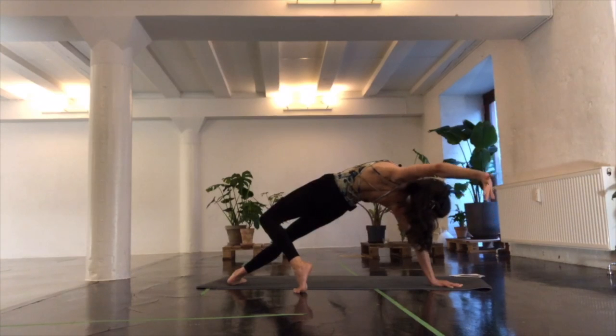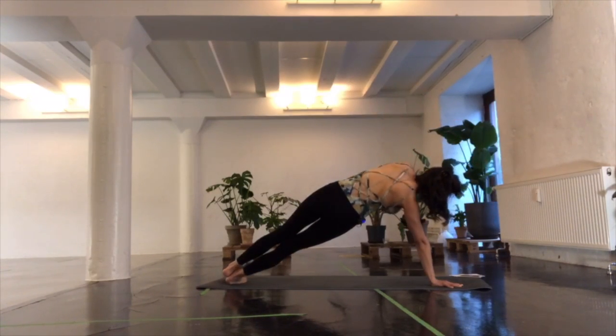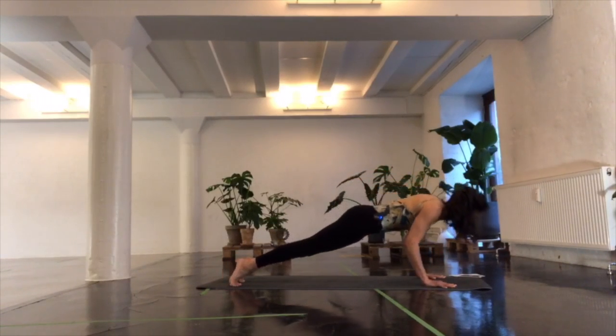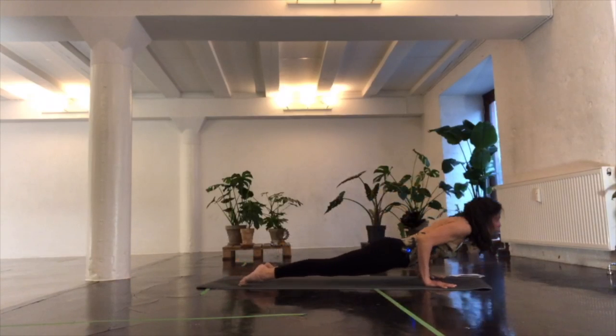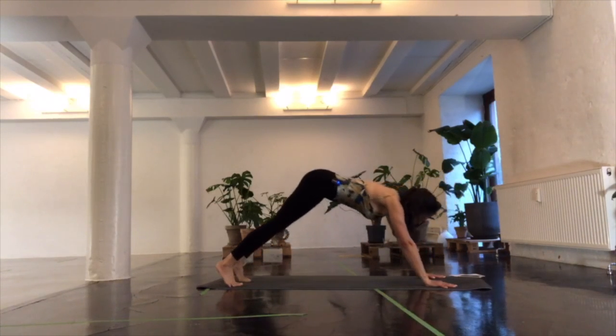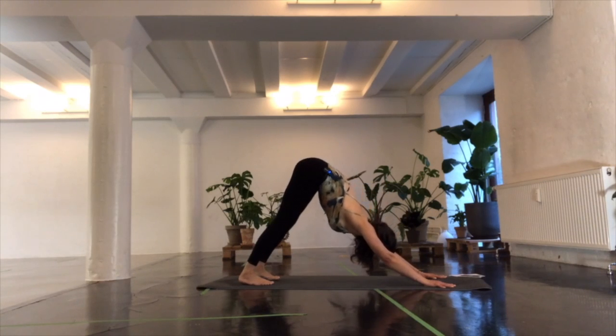Inhale, slowly coming back to a side plank. And slowly come back to a plank. As you exhale, lower down, Chaturanga Dandasana. Inhale, Urdhva Mukha Svanasana. Exhale, Adho Mukha Svanasana. Take a deep breath in and full exhale.